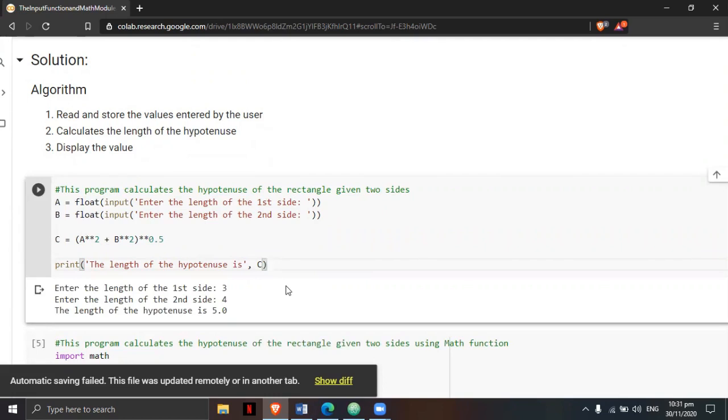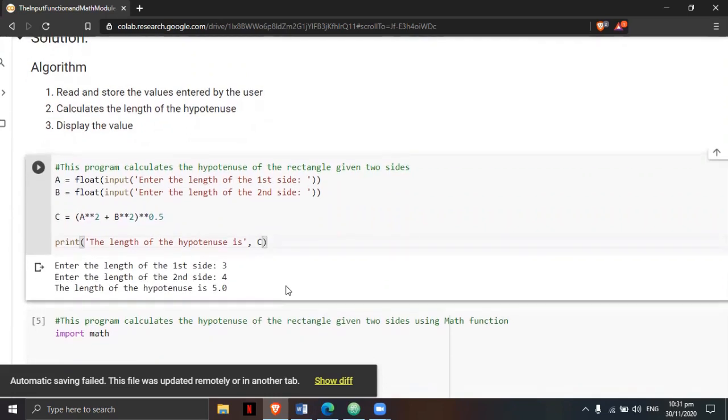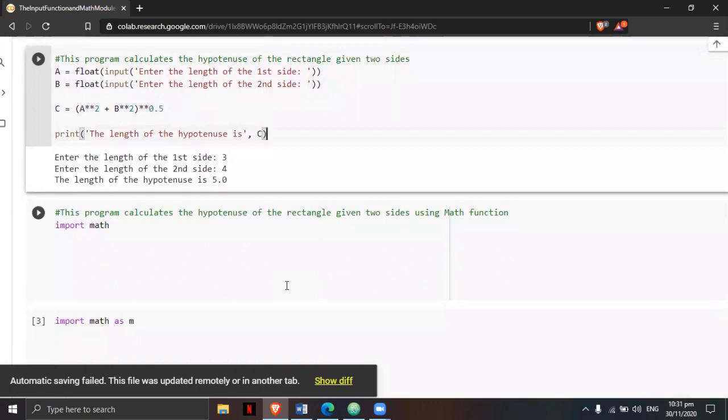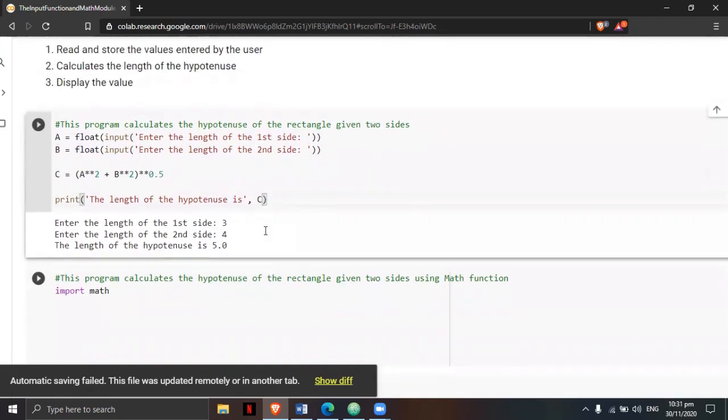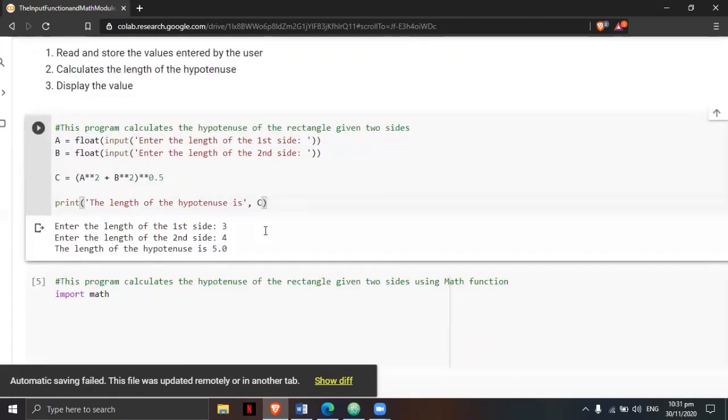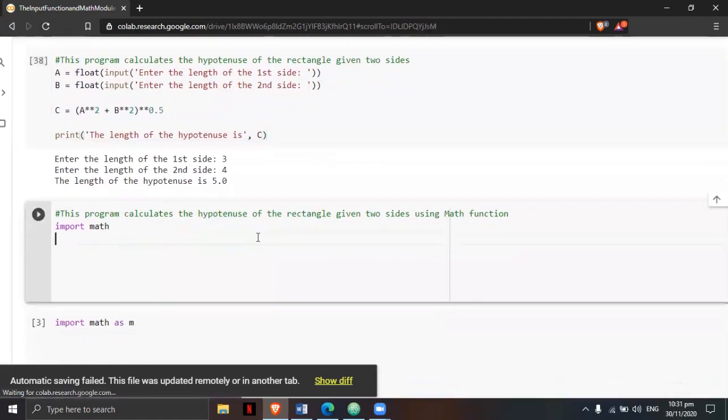Okay, now let's proceed to a math function. This program also calculates the hypotenuse of the triangle given two sides, using math functions, or math modules.